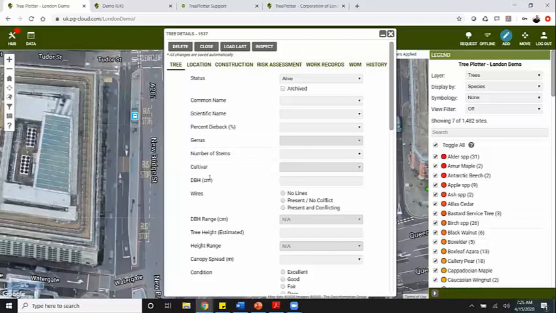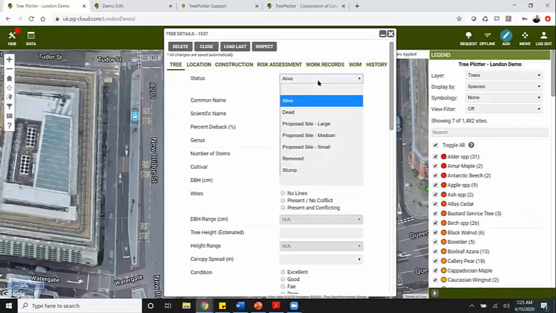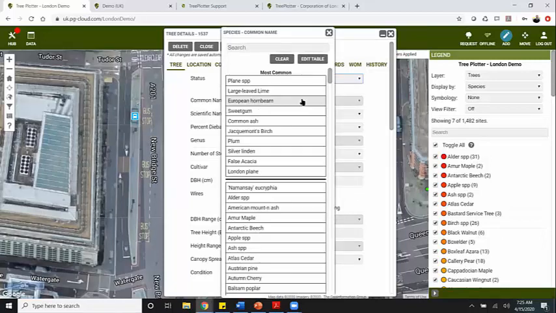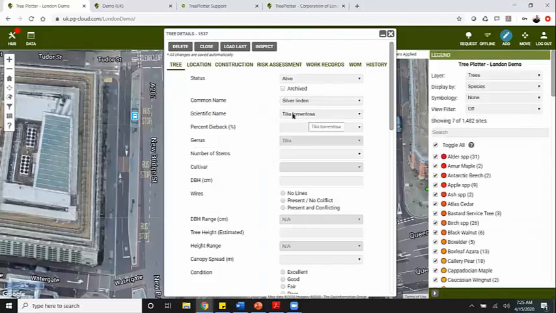So when you go to the demo app and give this a try, that's what I would probably do: zoom into an area, click the add button, and then you'll see the pop-up form here. So we have a new tree ID. We can delete the tree. We can do an inspection. In this case, we can look at going right down the form. I'll just open up the common name here. Let's just say that I wanted a silver linden. You'll notice under scientific that it automatically populates that.